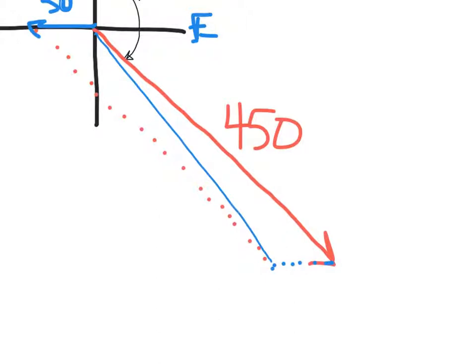Maybe a different color. Anyway that's what the plane is going to be looking like when it actually flies. It will be a little bit slower. Notice the line is shorter and a little bit farther away from north. Okay so we're going to figure out what that length is.